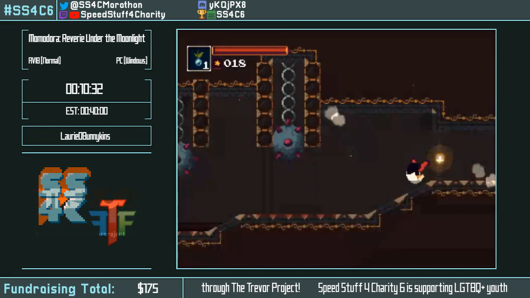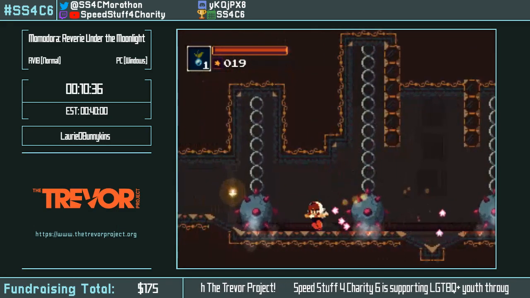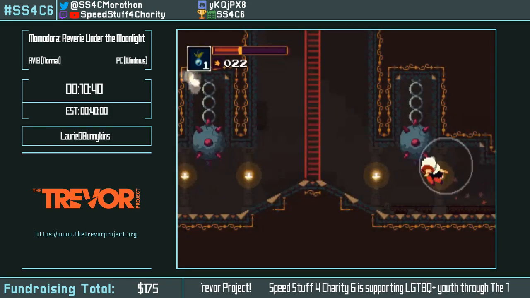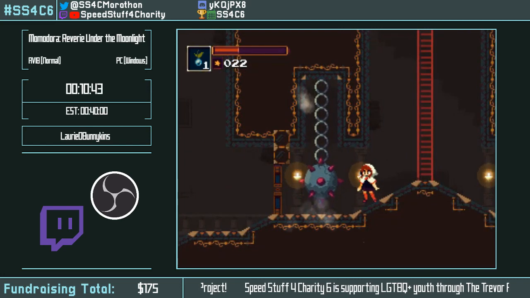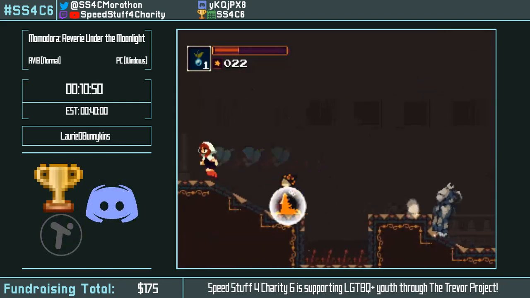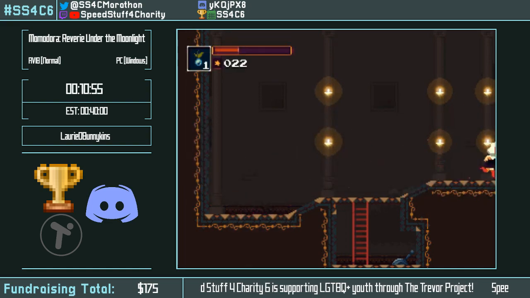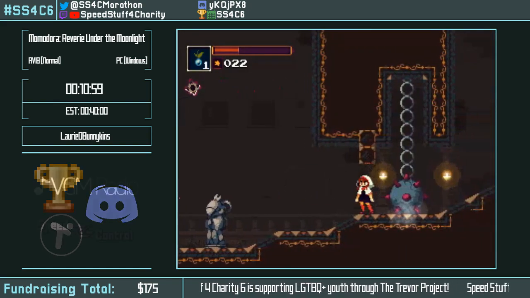But now we need to navigate through the Cinder Chambers, which is a pretty dangerous area. These spike balls do a lot of death and damage. I meant to say damage, but I ended up saying death somehow. So now I'm really scared, because I got hit by one, and I don't like getting hit by one. So I'm going to try and play this as safe as I can. We're lucky those spike balls aren't insta-kill, because normal spikes are insta-kill in this game, actually.